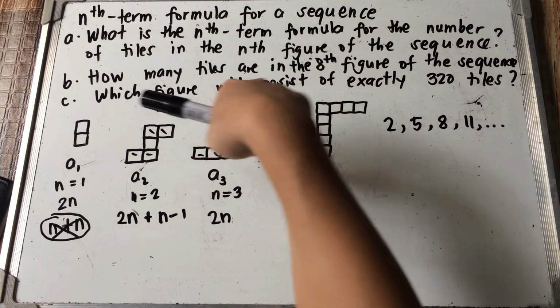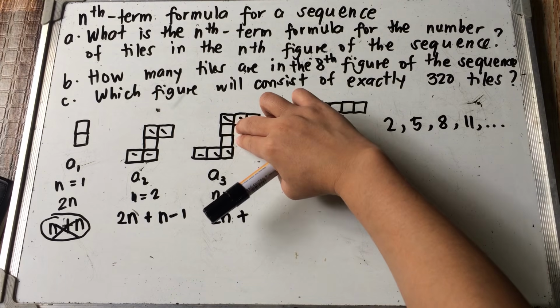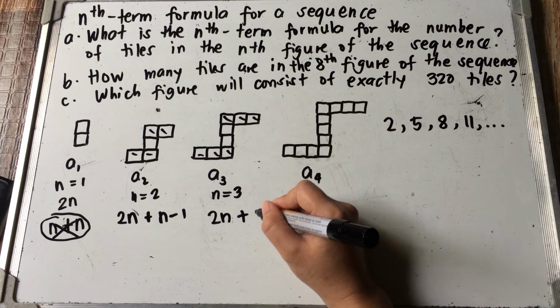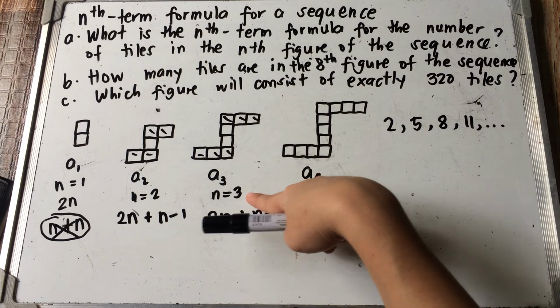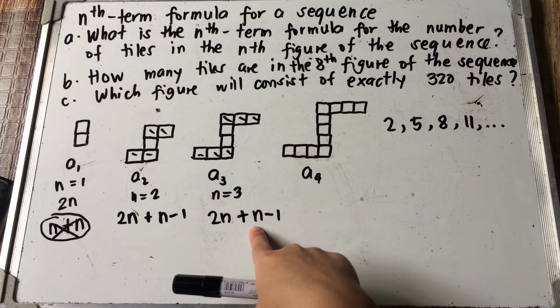So, yun nga yung mga nakamark. And then, ire-represent mo yung natira na walang mark using the value of n. Since dadalawa naman ito at n natin ay 3, so n minus 1 din. So, plus n minus 1. So, dito, iba naman ang value ng n natin, kasi ang n ay 3. So, 3 minus 1 is 2.